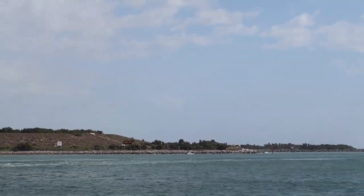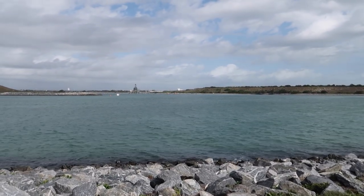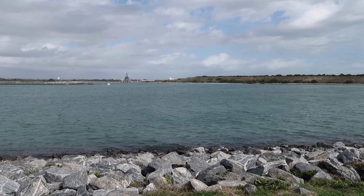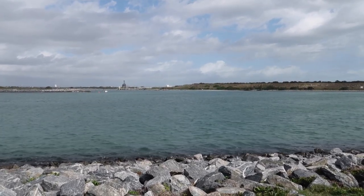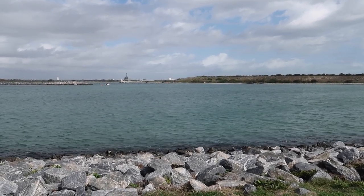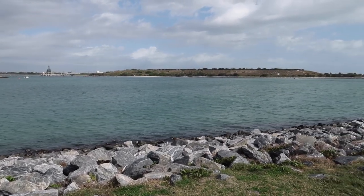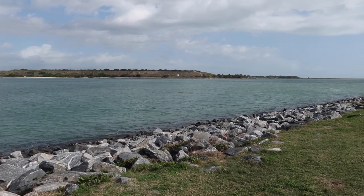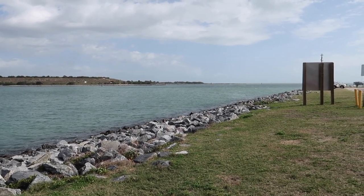I honestly have so much footage of the time lapses at the beach, as well as time lapses of the boats and the ships going in and out of the jetty, that I'm going to make an entire video of Jetty Park Campground time lapses. So if that is something you're interested in, make sure you keep watching, because that video will be coming soon.